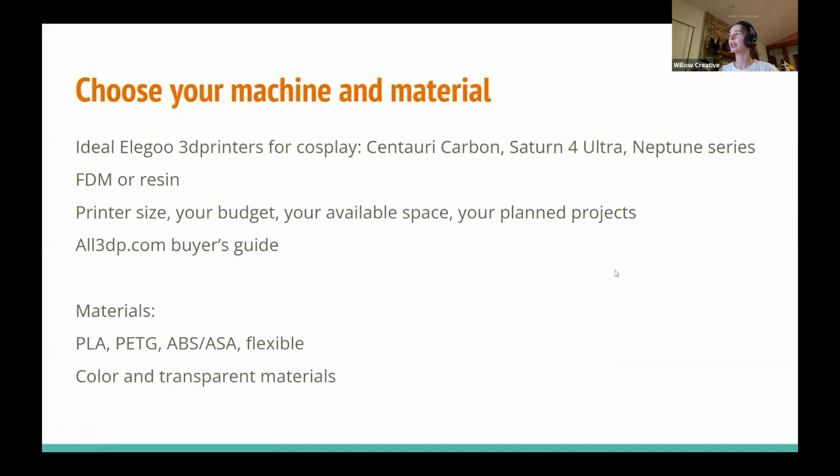Yeah, so the Elegoo machines that I do have are the Centauri Carbon and the Saturn 4 Ultra, where the Centauri Carbon is the filament printer. If you want to go big, you want to go lightweight. And the resin printer is for small details, jewelry, and I also really like the resin printer if you need to make anything translucent, like gems and gemstones and jewelry and all that kind of stuff. It's really useful for that.